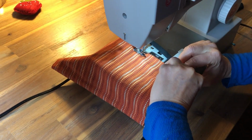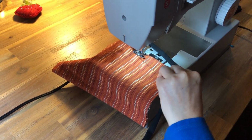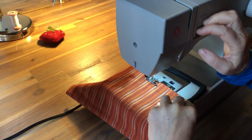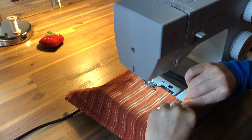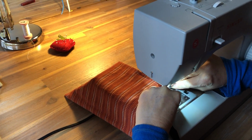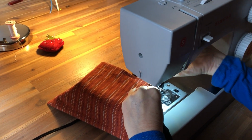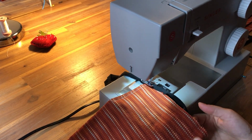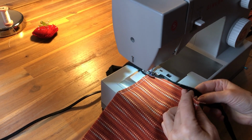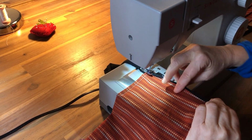You hold that in place for this first stitch. Go down, start reverse actually. Go over onto it. Make sure half is the front and half is the back. Pivot around, readjust, get it on there nicely, half, fold it.